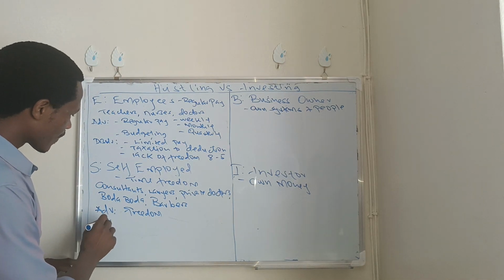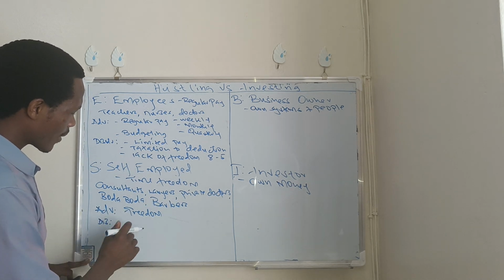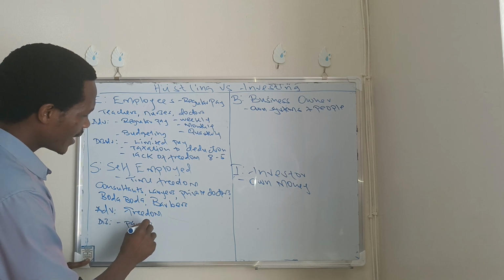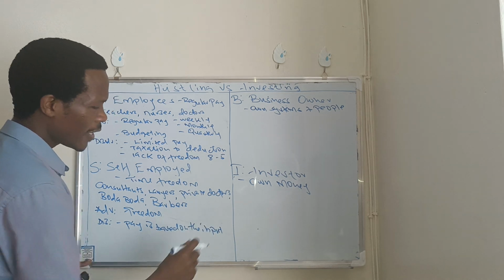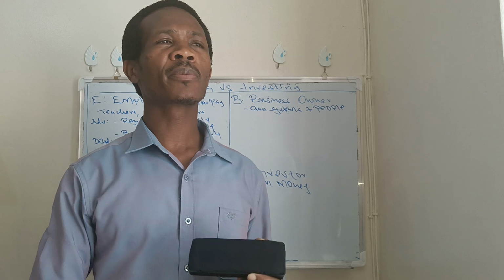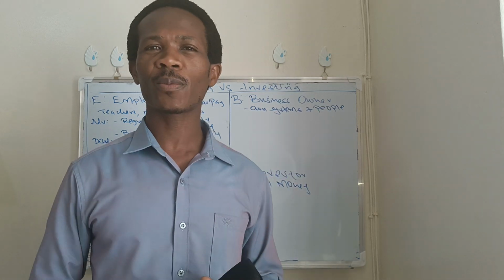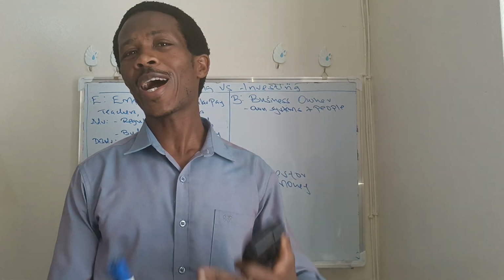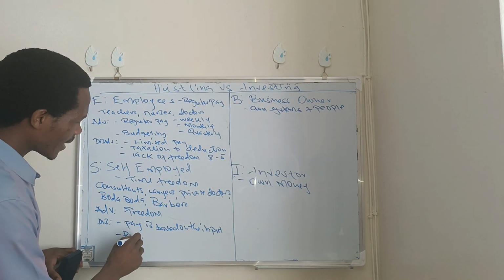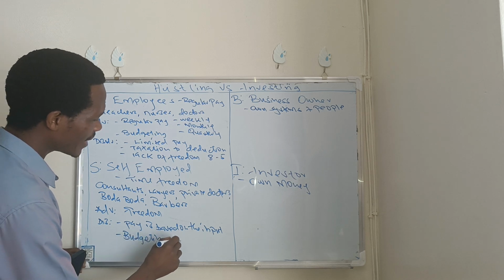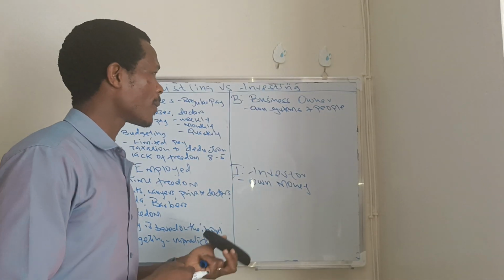The disadvantage is that their pay is based on the input. If I own a barber shop, I decide today I want only to shave one person, I will make money for one person. I decide I want to shave 20 people, I will make money for 20 people. So in terms of budgeting, there is disadvantage. In terms of budgeting, it is unpredictable. You cannot tell when I will make this and so on.